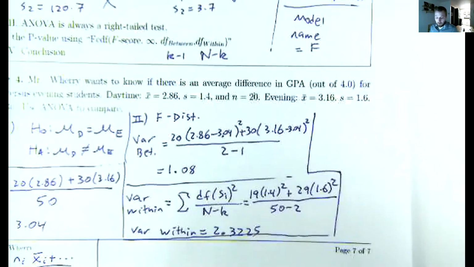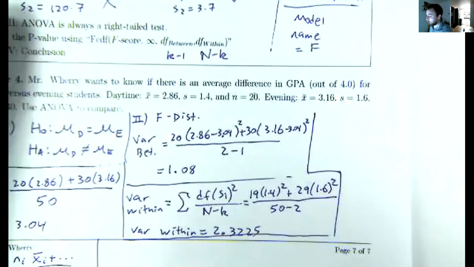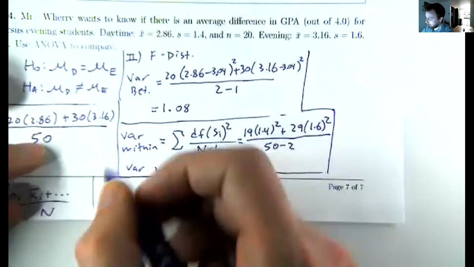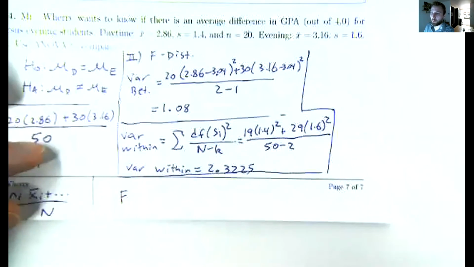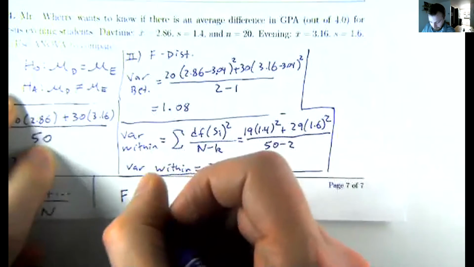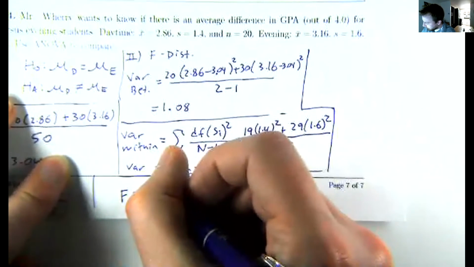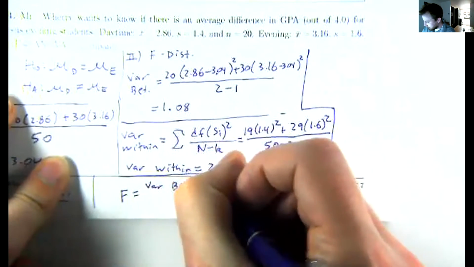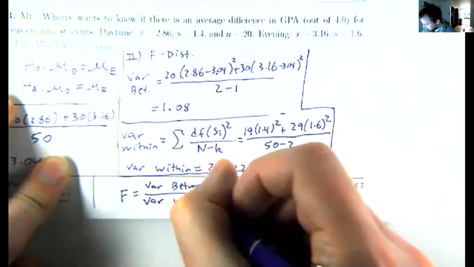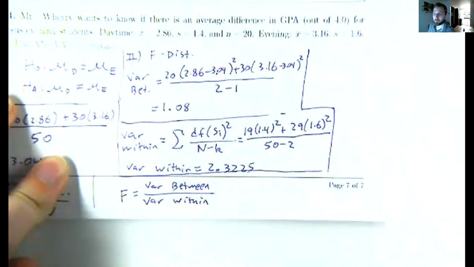If it's fair, I'm probably going to fail to reject the null hypothesis. I don't have evidence of seeing something being unfair. Let's see if the test follows that logic, though. I'm going to find my test statistic, my F ratio, or my F stat. And I'm going to find the F by taking the variation between, and I'm going to divide this by the variation stuck within the fraction. That's how I remember it.